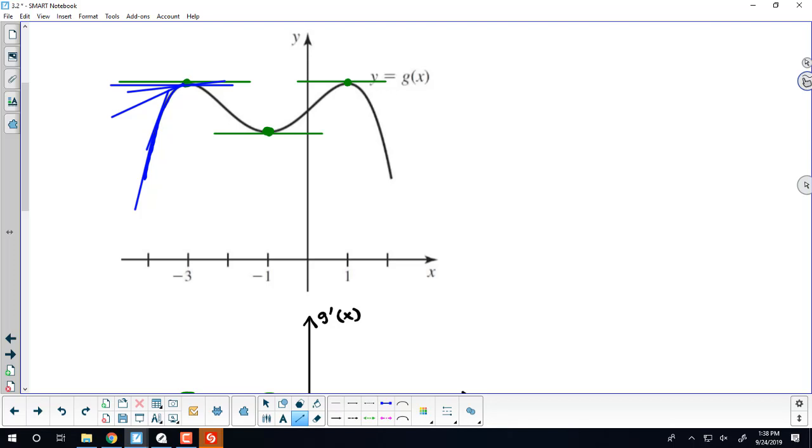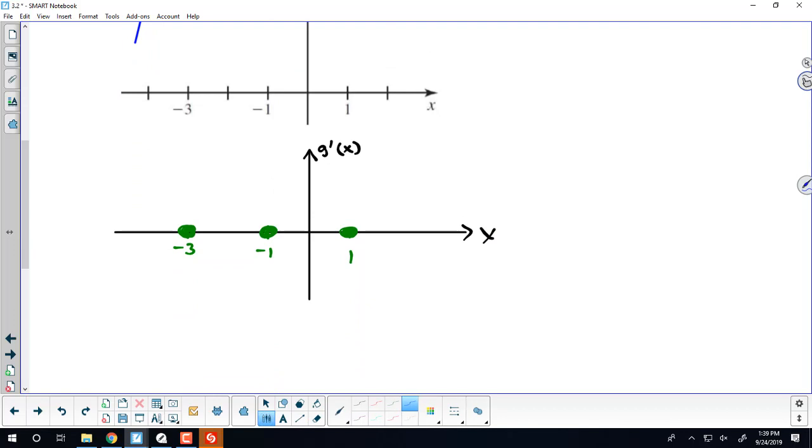So we just illustrate that on the graph of the derivative. We have positive slopes, which means our graph is going to be above the x-axis on the derivative, and they're decreasing to 0. So, really positive slopes getting smaller and smaller towards 0. We don't have any y values to calculate anything, so we just get as close as we can.